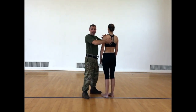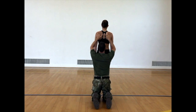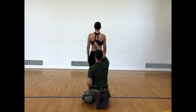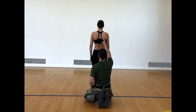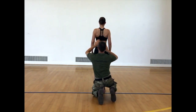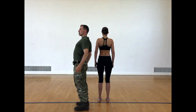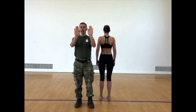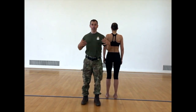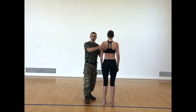So the muscles here on the back side need to be strong. If you come down here and you see my hands are on the shoulder blade, imagine a string from this corner of the shoulder blade to the opposite back pocket, from here down to here, almost like they need to go together. And it's not the body that pushes forward or the chest pushes forward. It's just slight. So you can see the collarbones, the chest itself widens. And when you're strong here, then the arm is much stronger because it has a stronger foundation.